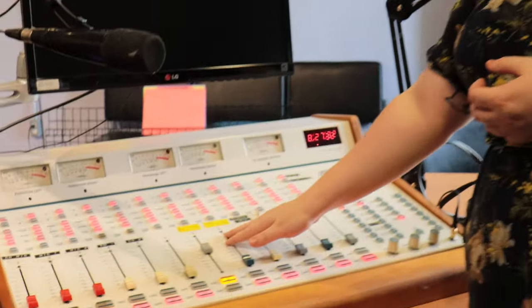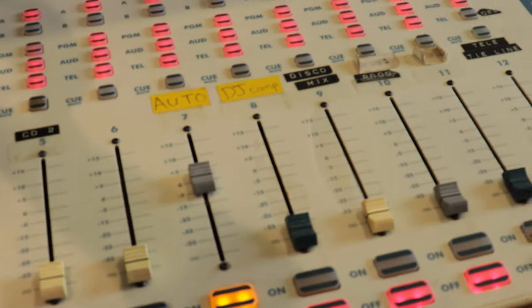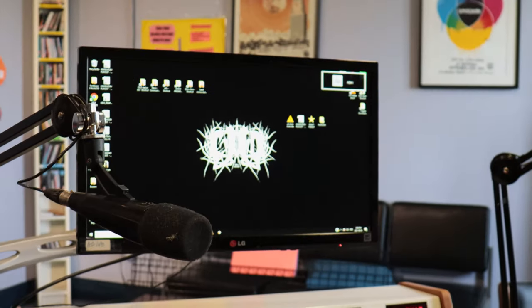So Fader number 8 is another computer. We labeled that the DJ computer. That is the computer that is right up above here. And this is the computer that you will likely be using the most.